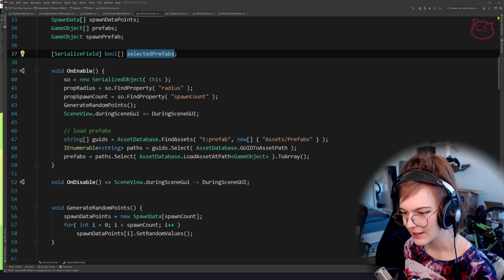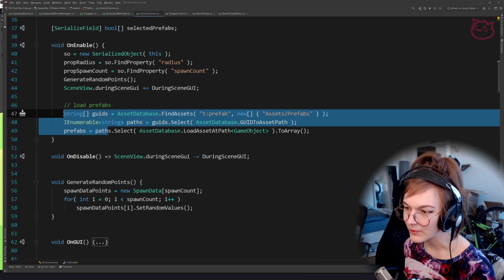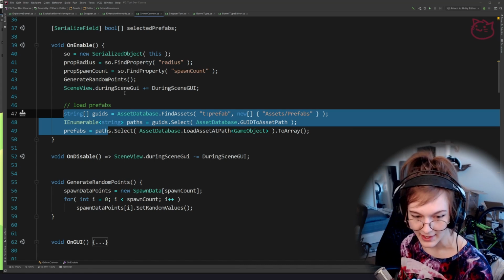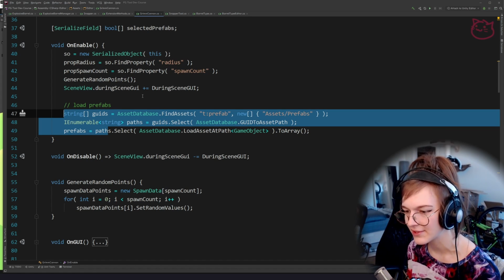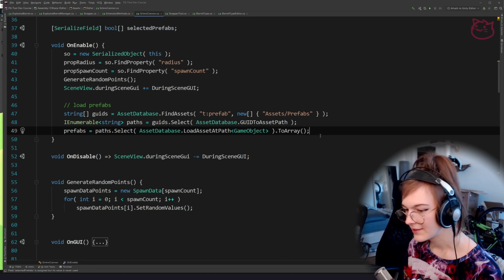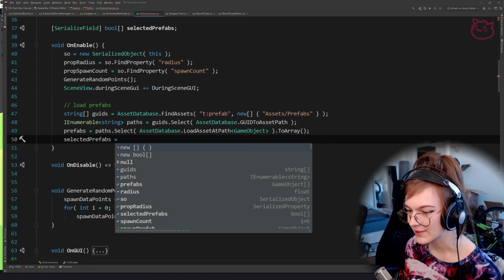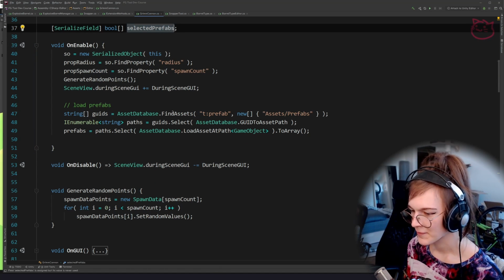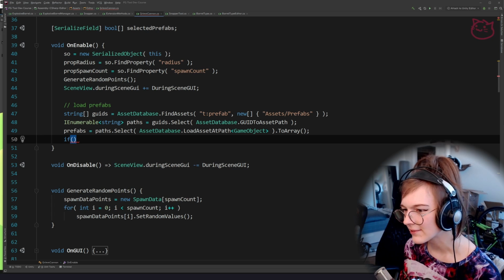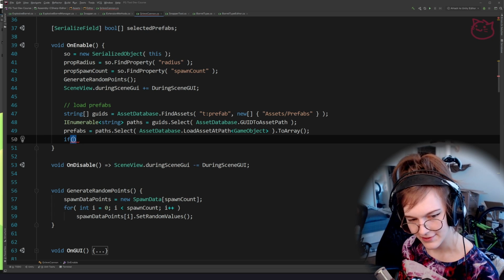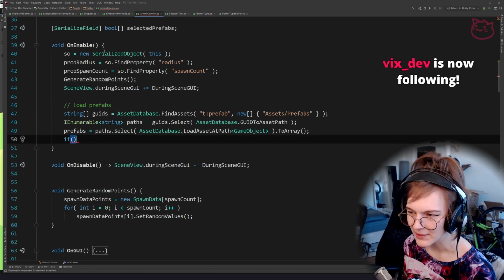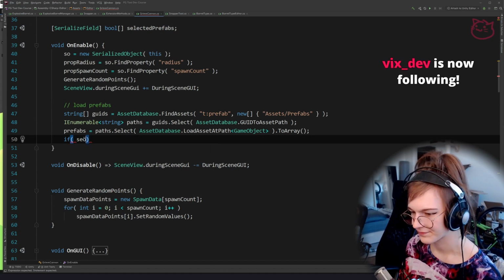All right, so after we load the prefabs, this is where we want to set up the bool array, right? Because that's when we know how many items we have, and that's kind of the initialization of all the items that we've got, right? So we want to set up selectedPrefabs right there. We could actually check if it's null here. We could check if it's the wrong length if we want to be more proper about this. Because otherwise it might actually reset.